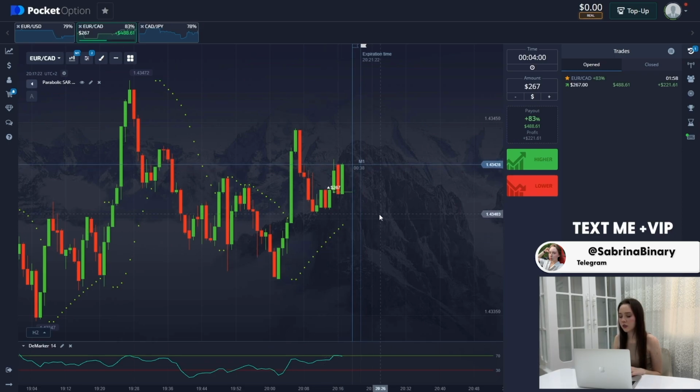I'm also confident in this trade because the Parabolic indicator continues to draw dots under the chart, and the D marker continues to move exactly along the overbought area line. Consequently, the chart will continue to move upwards, and the current candle has already moved very high away from the opening and trading point, which is very cool.